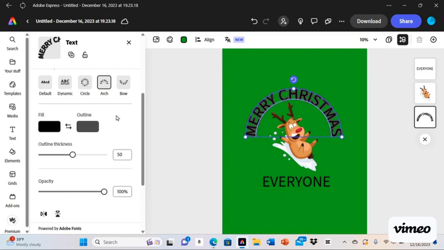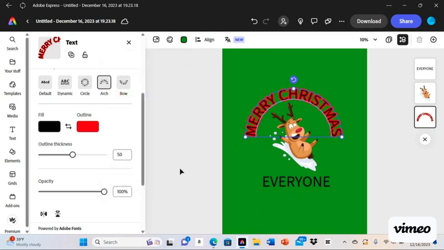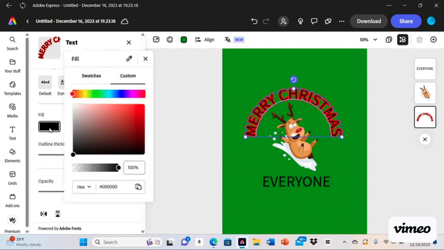I like how Adobe Express gives you more details on which one is what. So we're going to change the outline. Instead of gray, we're going to use the color red. As you can see, I'm moving the scalar to the color red. So as you can see, my outline is red. I'm going to exit out of that. And then let's say for the fill, I change it to the color white.